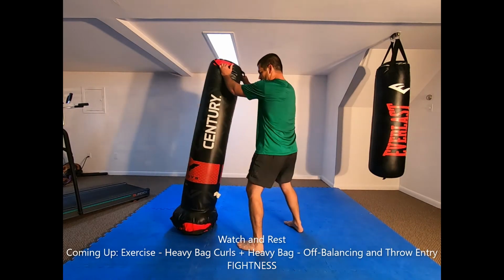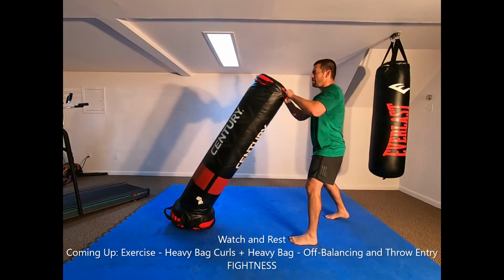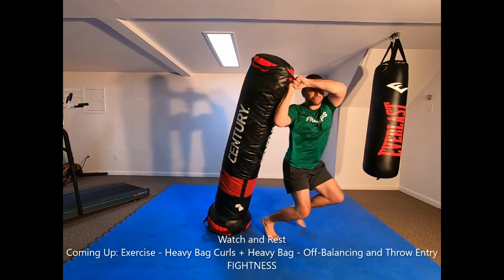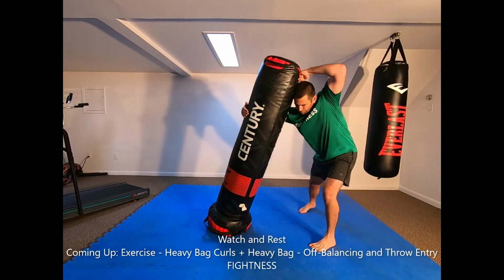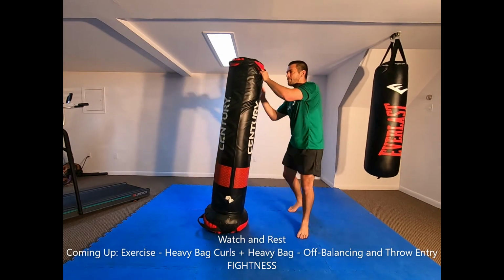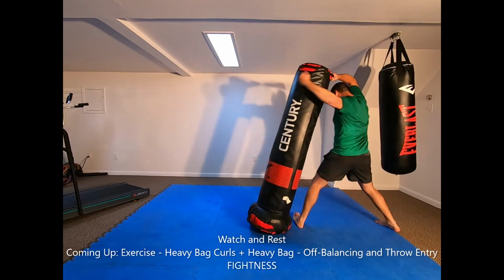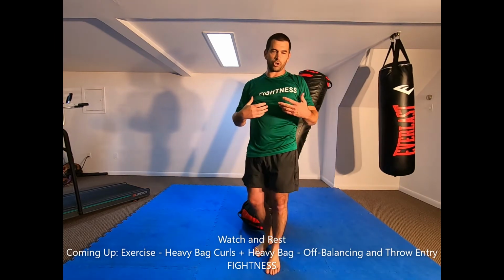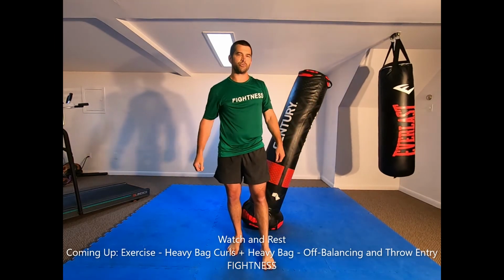We're talking about basically judo throws here, for the most part, but other types of throws as well. So pull, enter for the throw, go for a different type of throw, but use that pulling and your back to create that off balancing motion, then enter for the throw for the rest of the round.